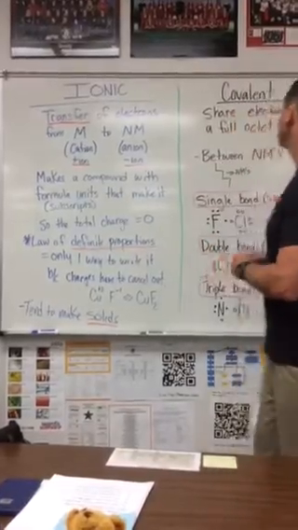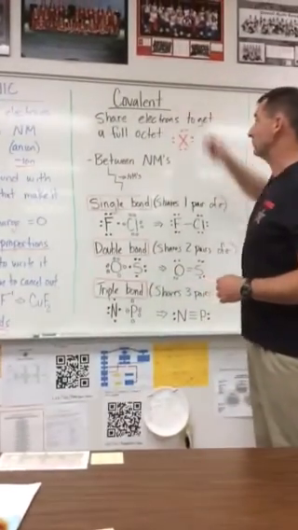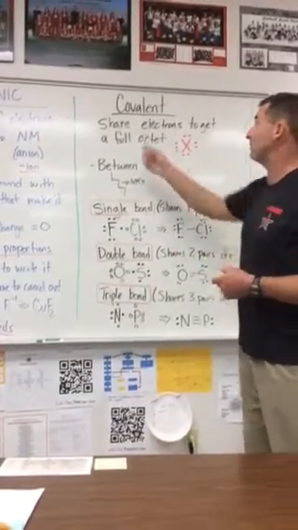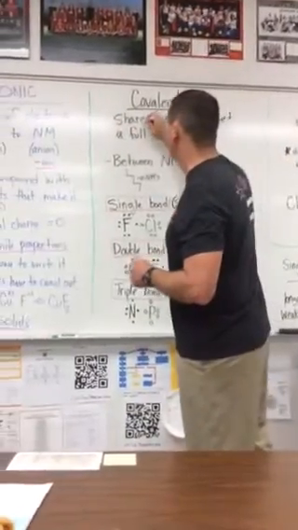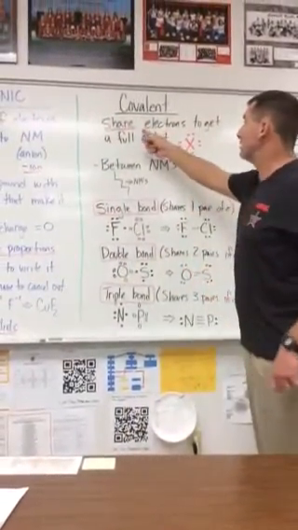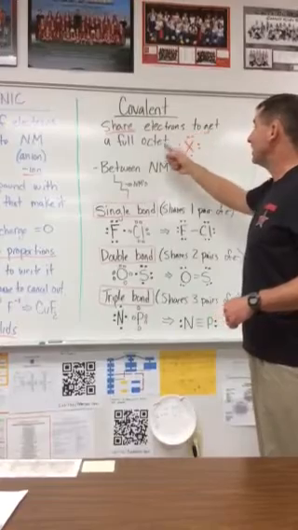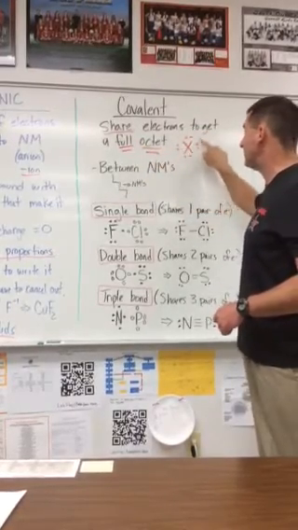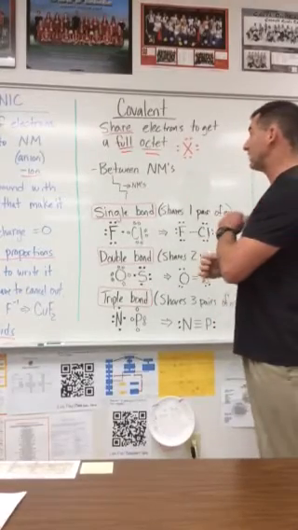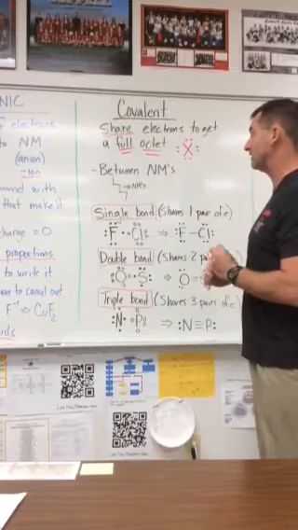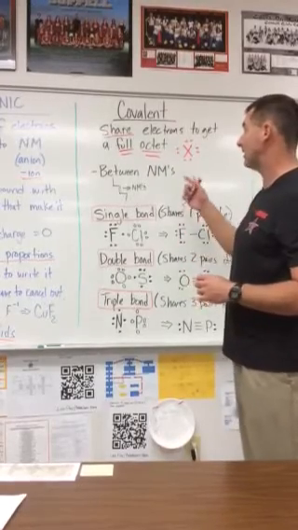Now, moving on, we have covalent molecules, and this is the new stuff that we're doing, and it involves sharing electrons. So that is totally different than transferring electrons. And the reason why covalent molecules are going to share is because they want to get a full octet of electrons, which means they want 8 in their outer shell, just like a noble gas. And because they can share to do that, you're going to see in a minute they're going to create different types of covalent bonds.